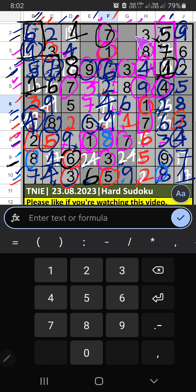Then 2nd row, 2 numbers are remaining: 4 and 8. Column G we have 8, so 8 can't come in the cell — 8 is confirmed here. Then 4 is here. Column G we have 4, so 4 can't come in these cells — 4 is confirmed here. Then 2 is here. Then 2nd row, 2 numbers are remaining: 2 and 5. Column E we have 5, so 5 can't come in these cells — 5 is confirmed here. Then 2 is here.